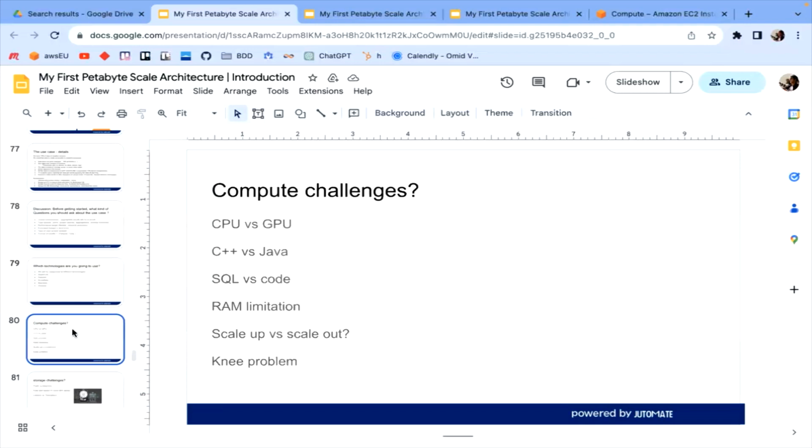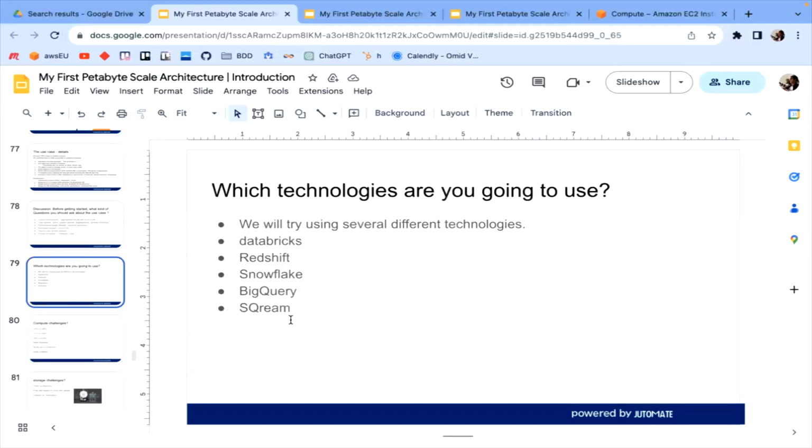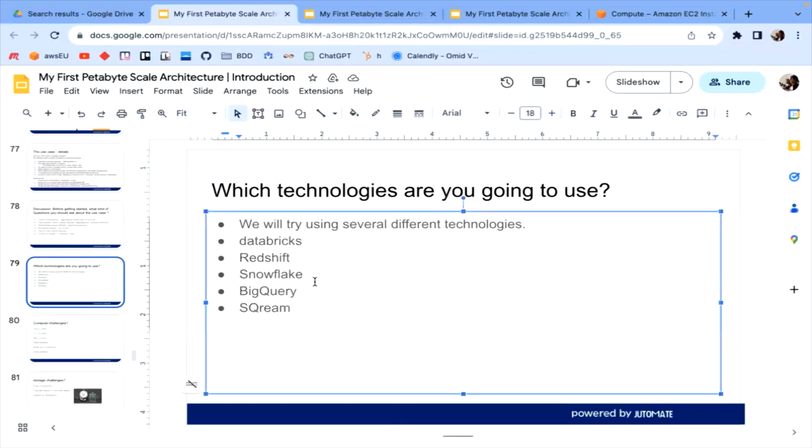Someone wrote in the chat that object storage like AWS S3 is also an option. Yes, but you need someone to process the data. How about ClickHouse? ClickHouse is an option, but since it's open source, I'm not going to cover it in our session. So I'm going to cover these 5, which are commercially available solutions.